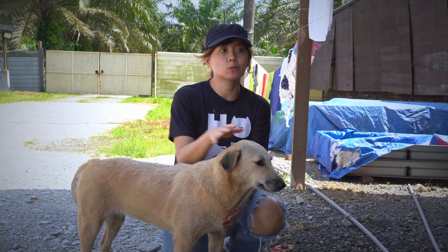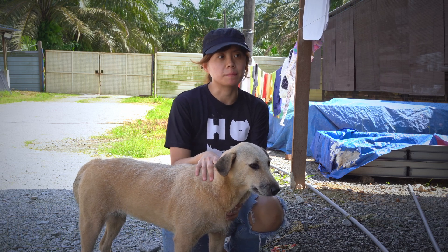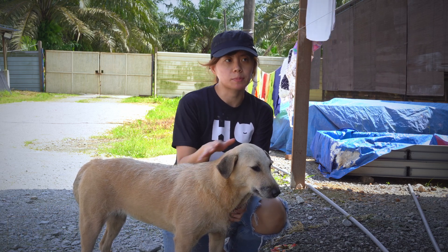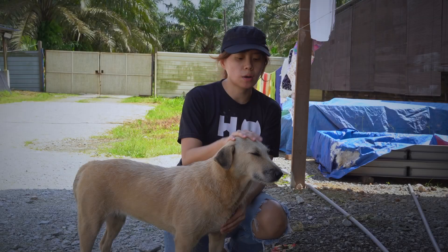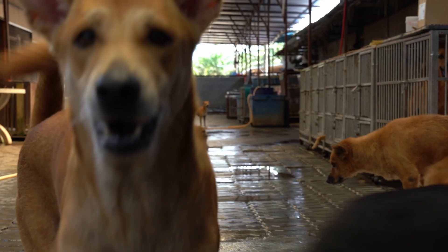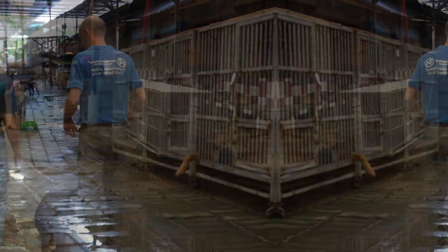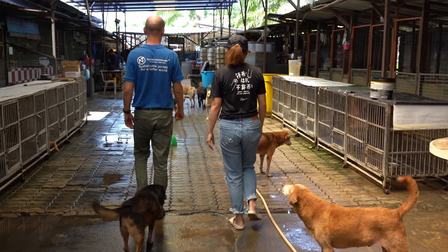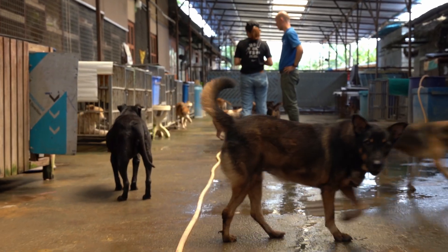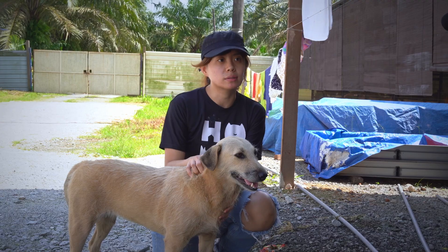We have a few dogs who are allergic to standard pet food, and Mia is one of them, which makes them very expensive to feed and manage with medication. After they switched to the new insect-based food, we noticed the allergies seem much better. After five to six weeks, we noticed that Mia has stopped scratching and her fur has cleared up. The only thing that we changed was the food, so we think that insect-based food really works.